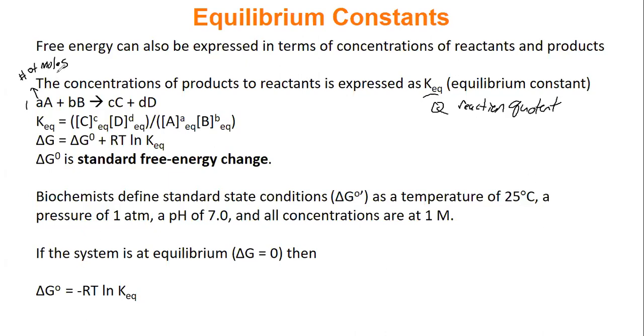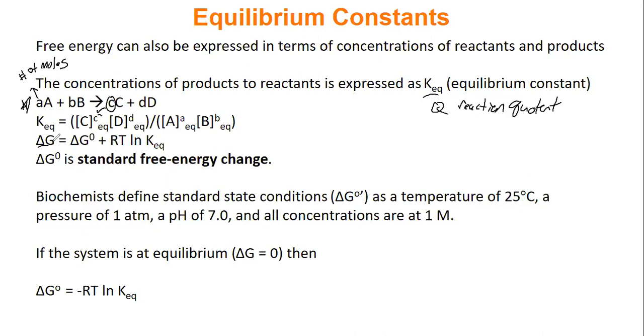At KEQ, our equilibrium constant is the concentration of C raised to the power of how many moles of C we make. So we're raising each concentration to the power of moles from our chemical equation up here, right? So that's why it's C times D divided by A times B. And we can relate that to Gibbs free energy by saying Gibbs free energy equals delta G naught plus RT ln of KQ, natural log of KQ.